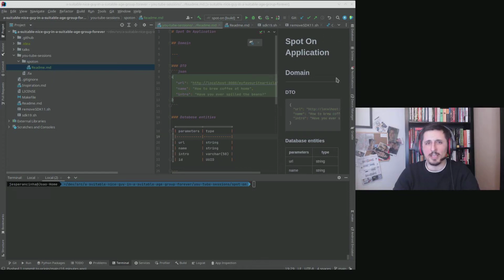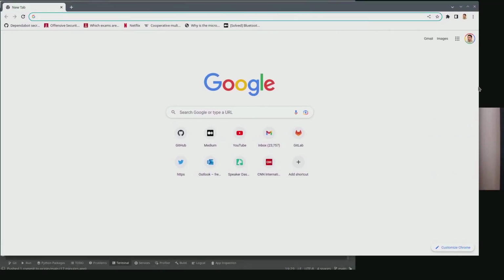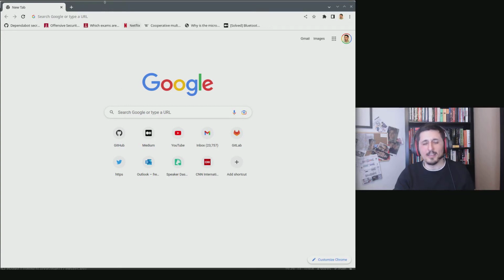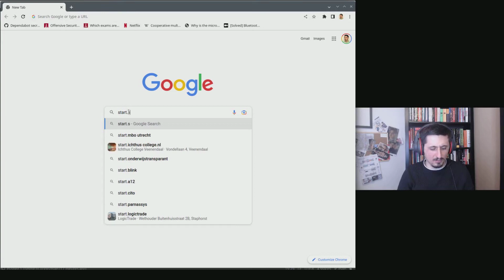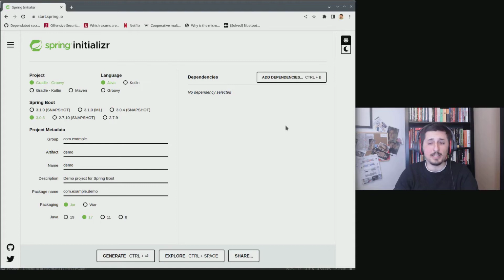One of the alternatives to create an application is that we can create it manually, but we can also use start.spring.io. So I will show that to you. Let me just put the Google page so that you can see what I really want to do. There we go. Alright, so let's search for start.spring.io. Here we have a great page by Spring, and in this page we can configure anything we want for the foundations of our application.